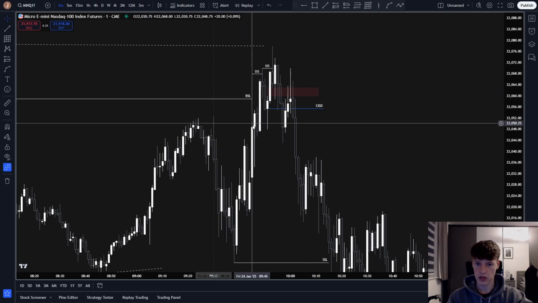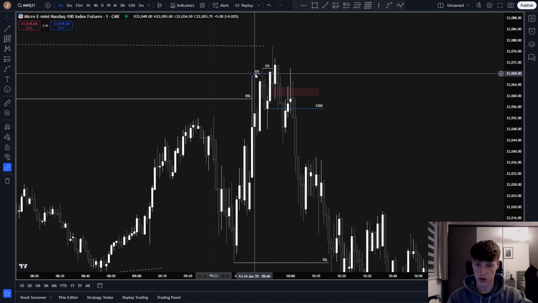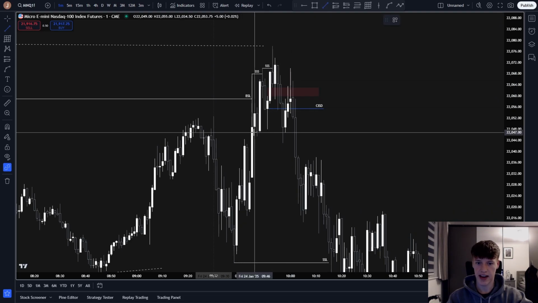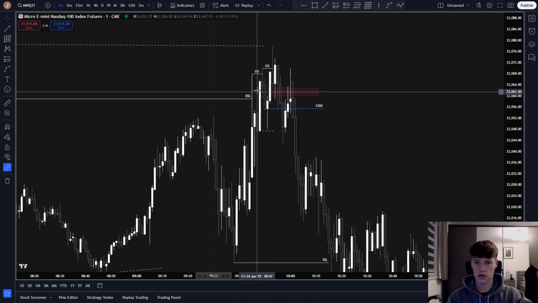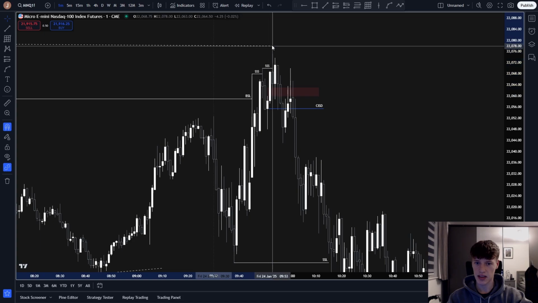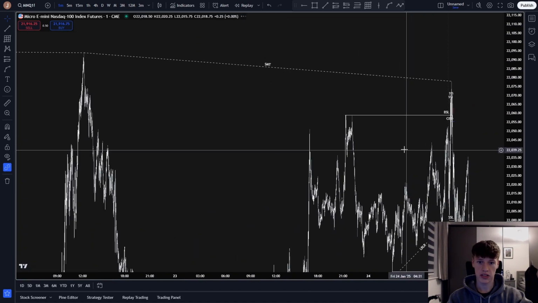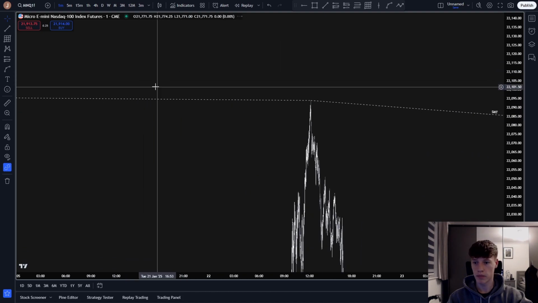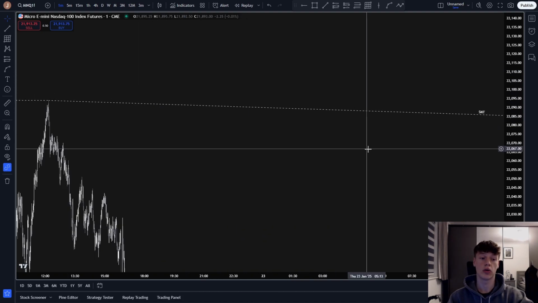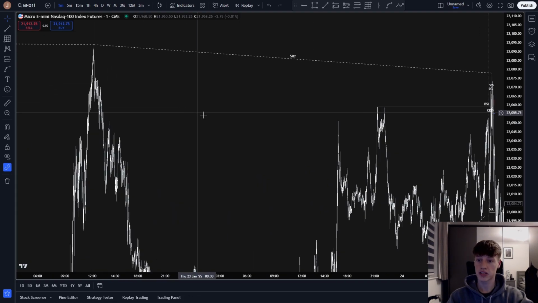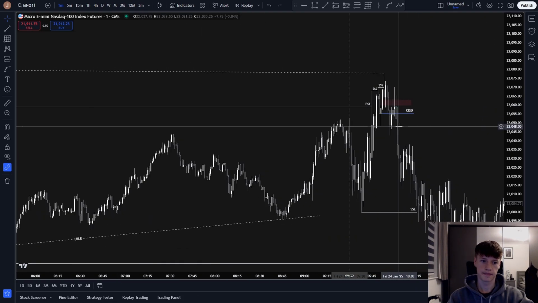So we're waiting. Price comes up again, takes the internal high. Still no change in the state. At the time it will be here. We still don't get a change in the state. This imbalance as well still holds bullish. So we're waiting. This SMT is still in place because NQ has not come up to this buy side level yet. And also the bigger time frame daily SMT is still holding. So yes, we pushed past this buy side level and there's no SMT here, but this SMT is still intact.